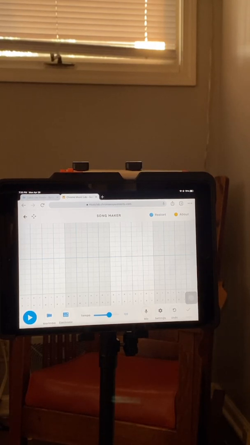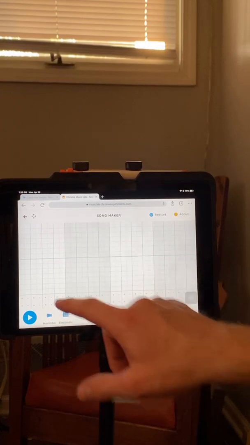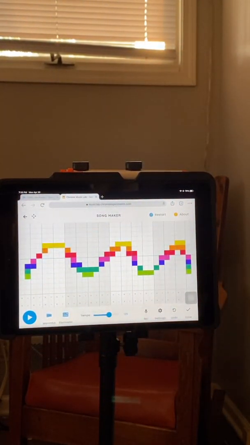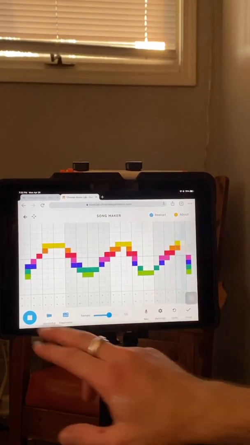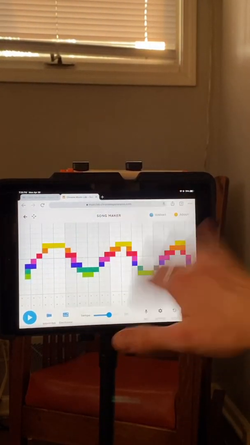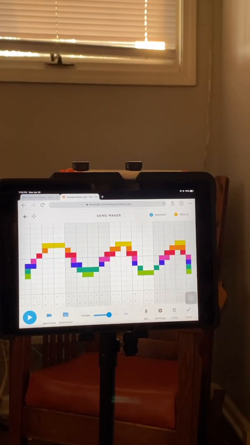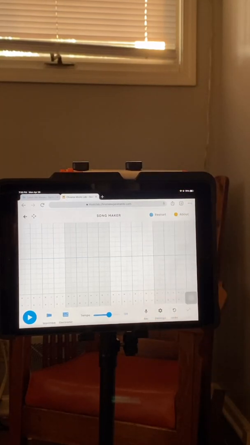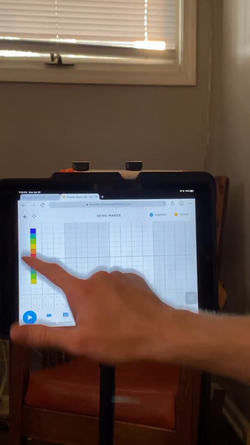So what you can do to get started is you can draw anything, and then it'll go along and play whatever you've created, right? Well, this is just me messing around, right? So there is value in that, absolutely. But then I would talk with kids about how else you can develop a song. Well, I could do this.